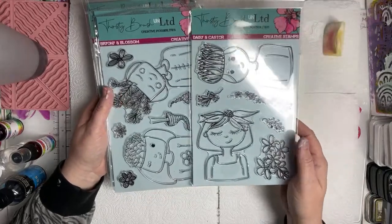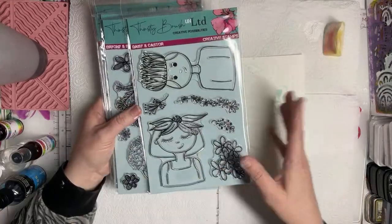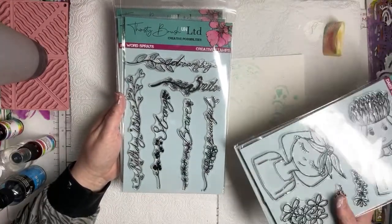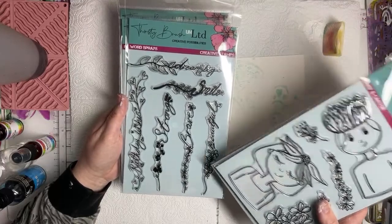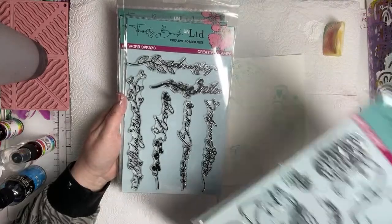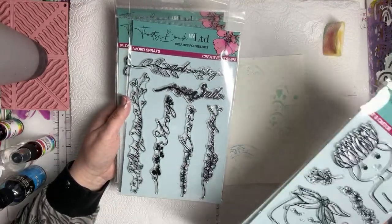So we have Daisy and Castor, Bryony and Blossom. We've got little mushrooms and flowers and things, loads and loads to go on. We have the word sprays. Says birthday wishes, dream big, smile, strong, brave and beautiful. So ideal for cards, ideal for your art journaling, ideal for frames, things like that.